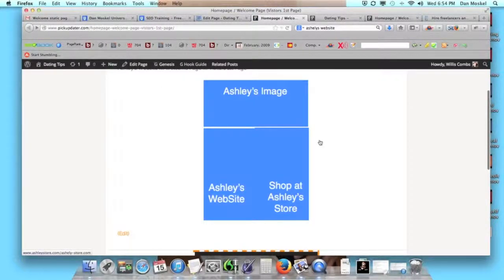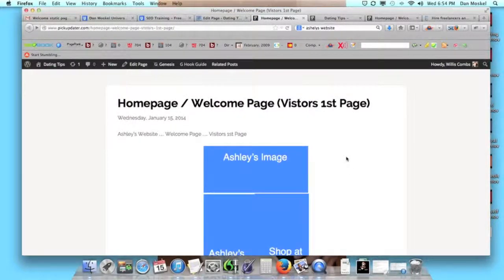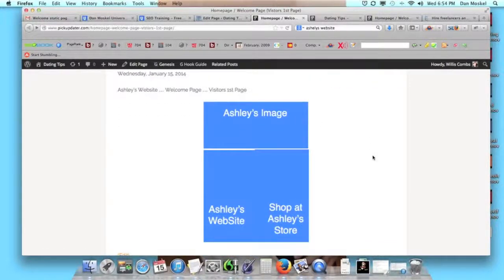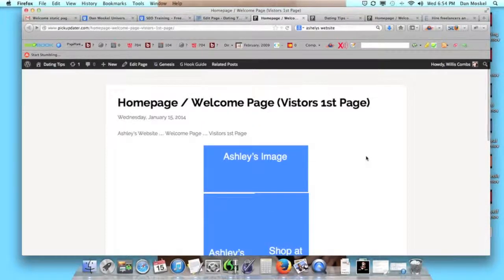The one and only thing, Ashley, and we're going to do a couple more things here, is if you just want people to only be able to see that image, none of this other text, none of these other background colors, the way that comes to my mind is to actually install a couple different WordPress websites on the same URL address. I hope that makes sense. If it doesn't, let me know.